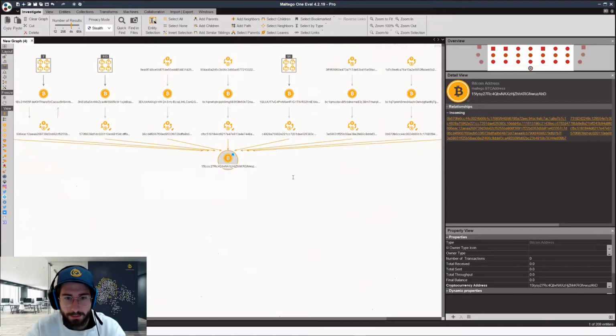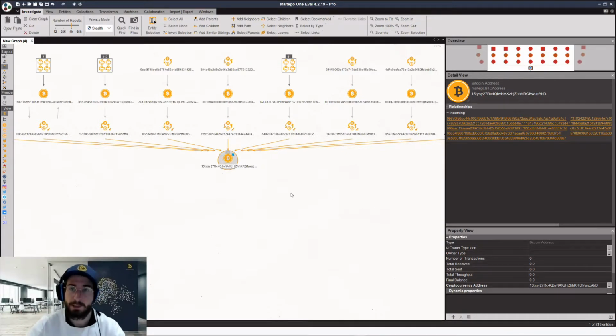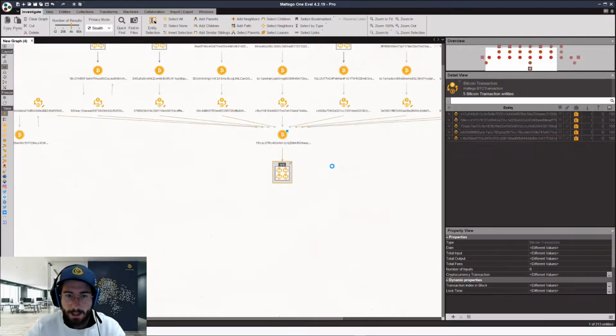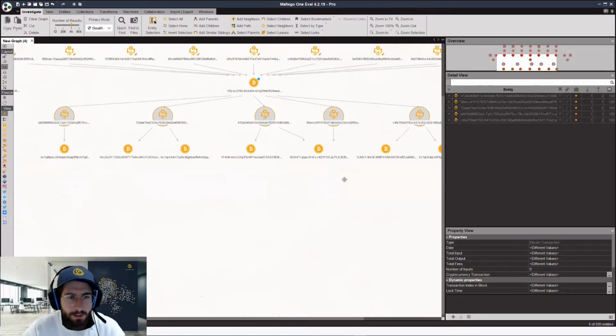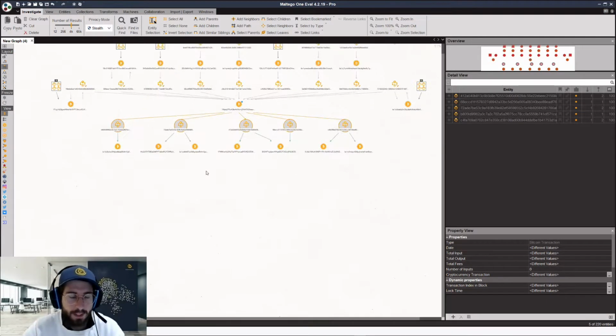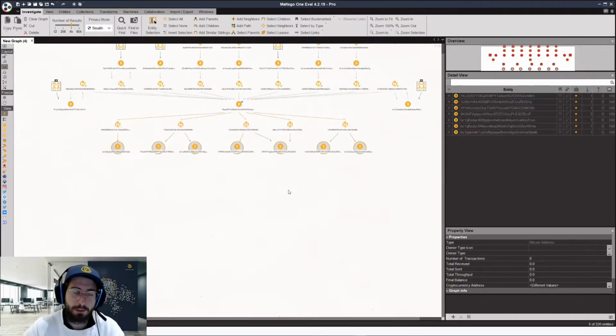To do so, we're simply going to run the output transaction to see what are the output transactions made from this address, where has the money gone. And we got several transactions. We're going to see the output addresses, what are the addresses receiving the money. Very good. So we have several. And from all of these addresses, we would like to know where the money went. So we're going to do output transaction again. Just going to wait a little bit for that.